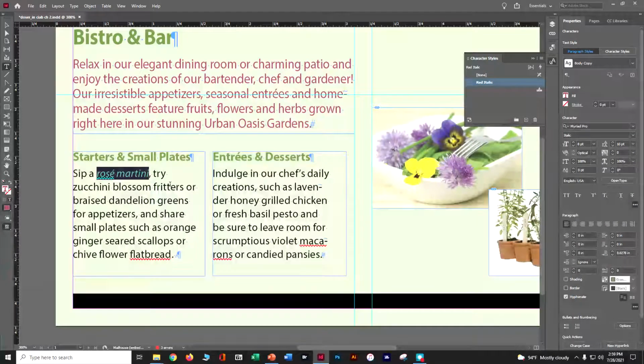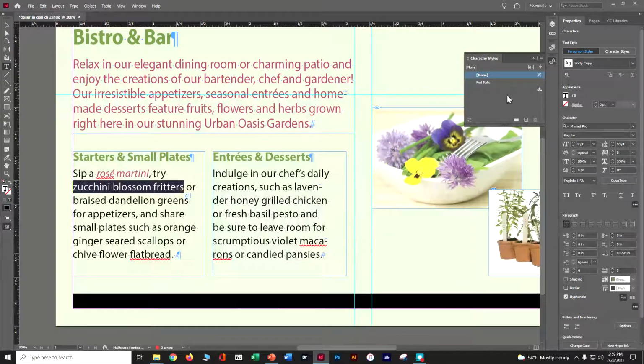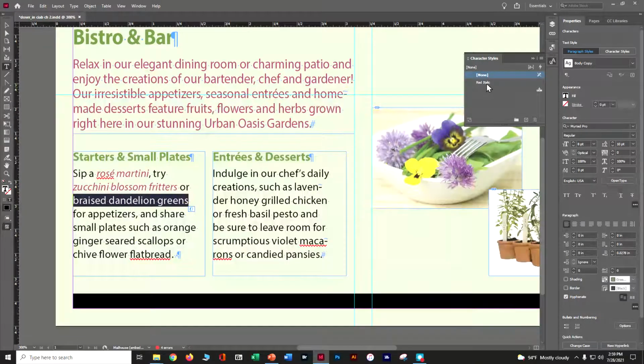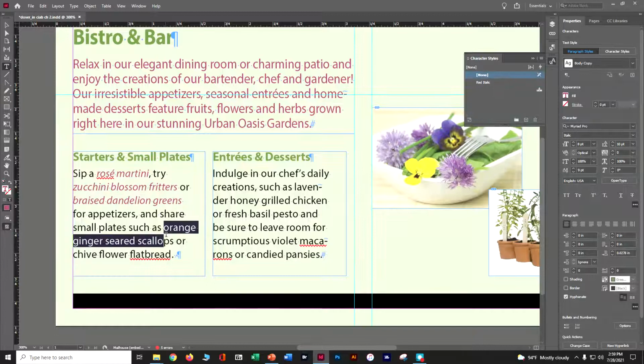Let's do the zucchini blossom fritters and make it red italic. Or the braised dandelion greens, let's make it red italic. And let's go down here and do the orange ginger seared scallops, and the chive flour flatbread.